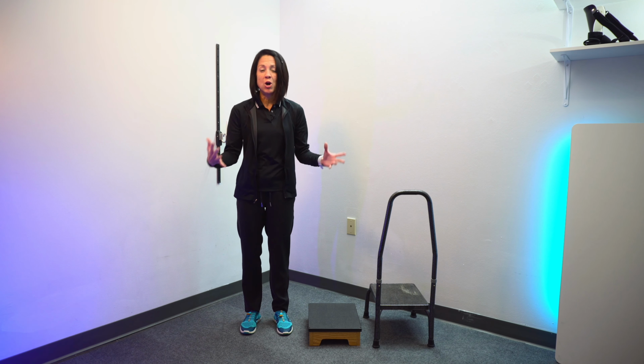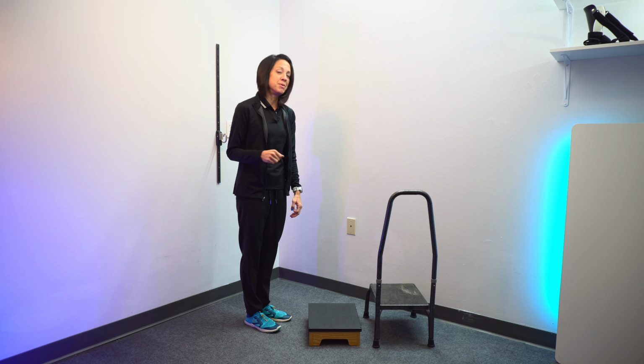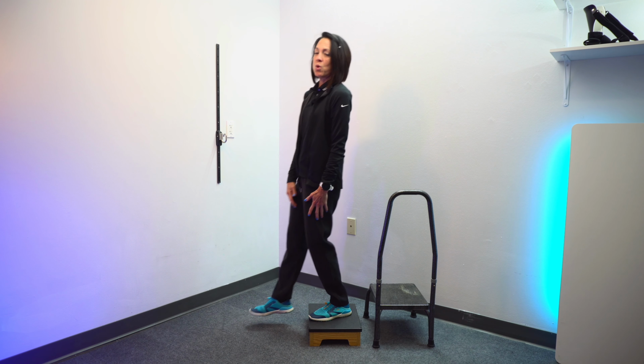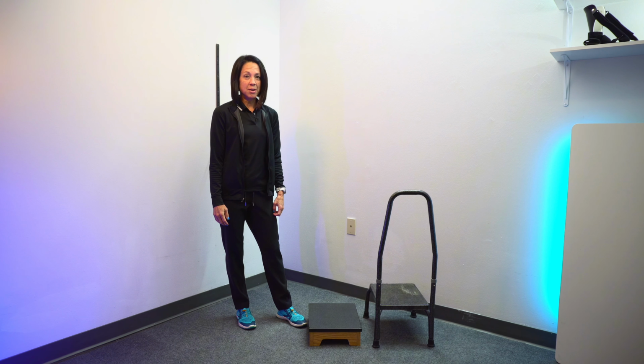Well, stairs are very challenging and they are very, very scary, especially going downstairs. So it would make sense to me that you would have more of this involuntary straightening out of your knee when you are going up and down stairs. So what does that usually create when you're going upstairs? It pushes you backwards. What does that usually create when you're coming downstairs? You can't bend your knee. It won't unlock to let you go down the step.